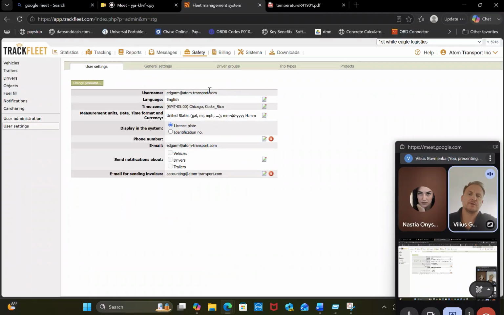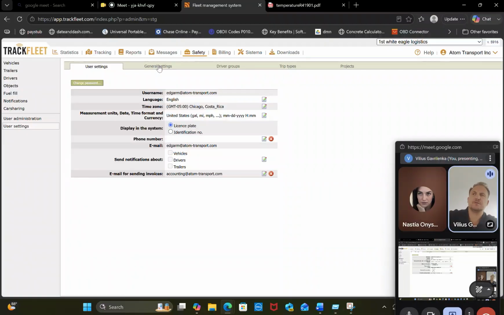And in the user settings, there is information such as emails, phone numbers, and time zone, if you want to do imperial or metric system, and where your emails are going to go. Another thing is here you can go into general settings and then it will generate some API login. It's going to show you the API key. I don't want to go into this because it's a private account, so I don't want that information to be exposed.